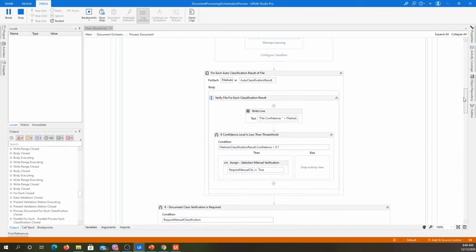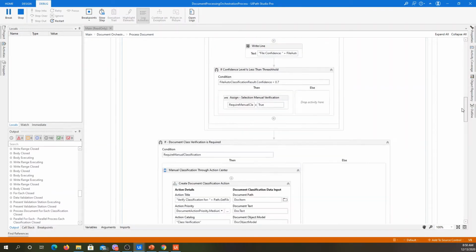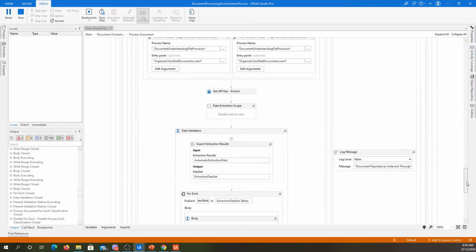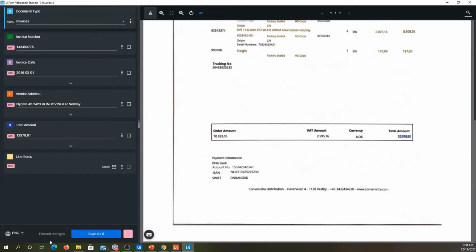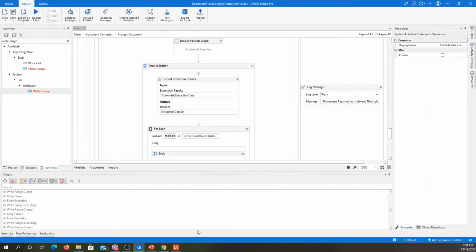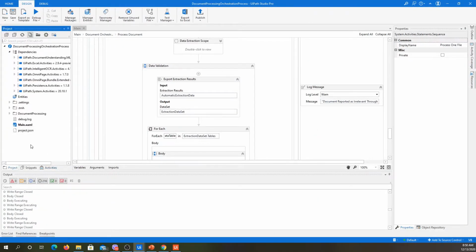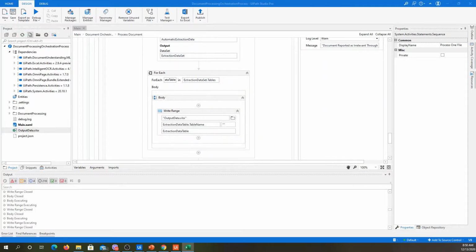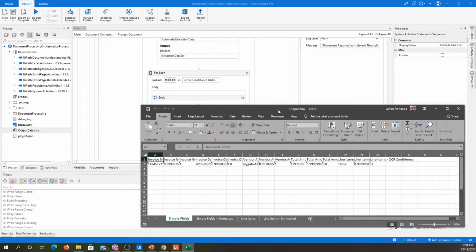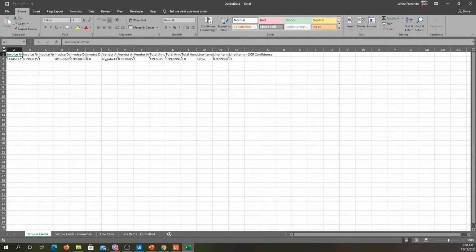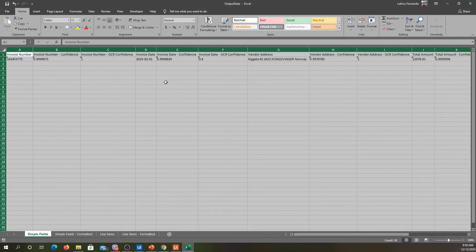So this is kind of similar logic that we are going to use, but it's a little bit different because here we are dealing with multiple fields. So for everything, for now we get this, but now we should see the output. You saw that I ran this for two documents and it was writing to the same output data Excel file, but for now it's fine because I just want to show you the extraction.